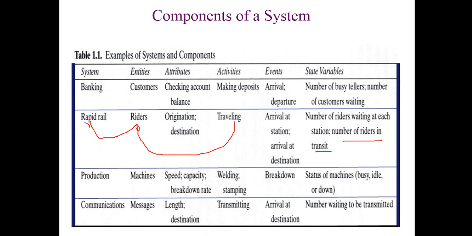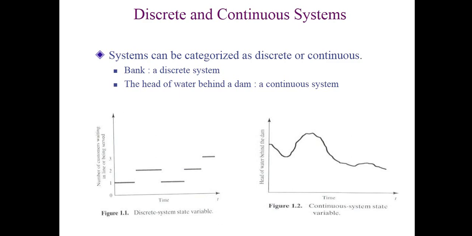be the entities, what should be the attributes, activities, and then first of all we will mention the state variable and then we will mention the events. So এখান থেকে প্রায় একটা কোশ্চেন আসে, সো এটা একটা দেখে নিলেই হবে আর কি। বাকি এক্সাম্পলগুলো আমি স্কিপ করে যাচ্ছি, বাট ইউ ক্যান অলসো অবজার্ভ দ্য রিমেনিং এক্সাম্পল অ্যাজ ওয়েল.